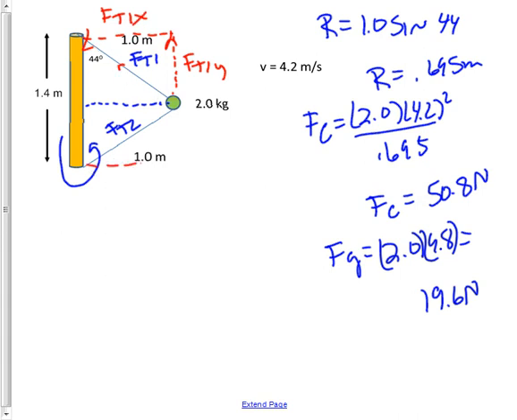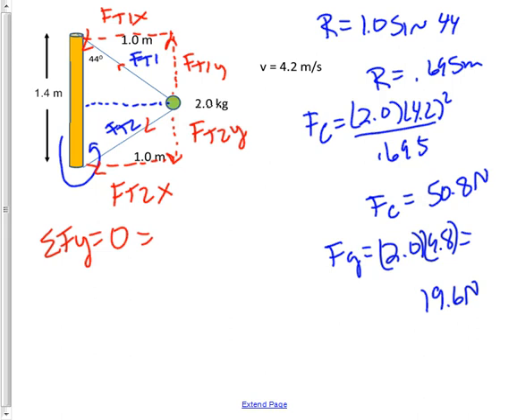Let's do likewise to the bottom vector. This will be pointing downwards because the force tension will be pointing in this direction. So this would be force tension 2 in the y. And this one here will be force tension 2 in the x. Let's solve the sum of the forces in the y direction first. So sum of the forces in the y direction we know will equal 0. That'll equal force tension 1 in the y minus force tension 2 in the y minus the force of gravity. The force of gravity is just straight down from the ball.